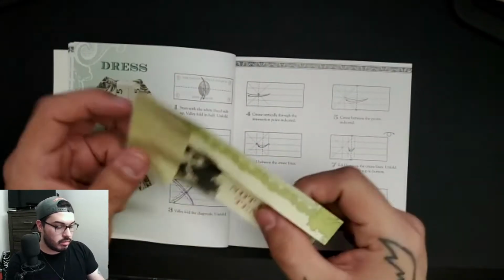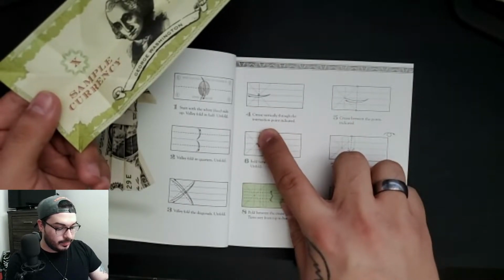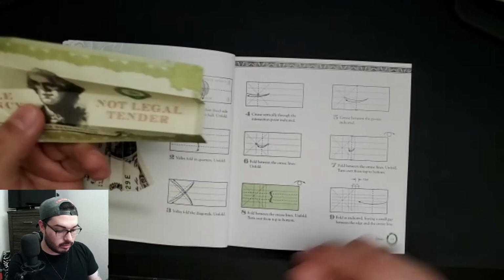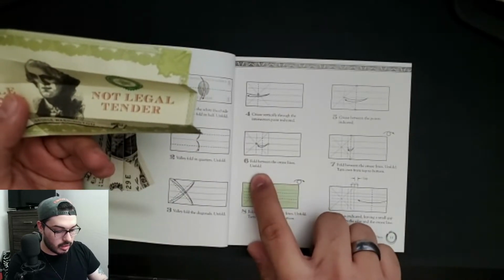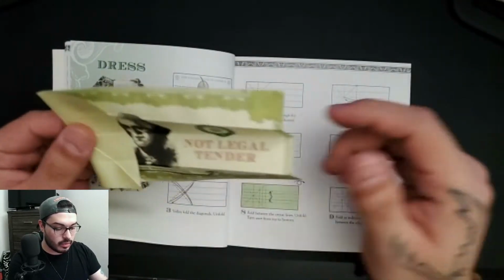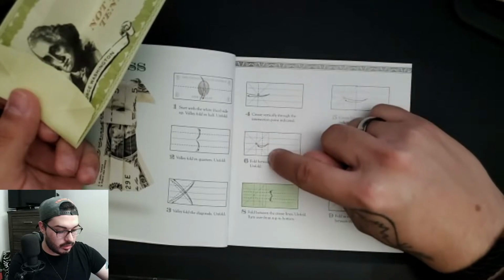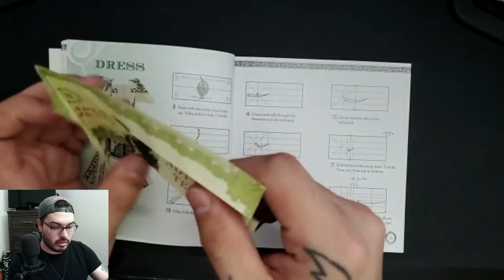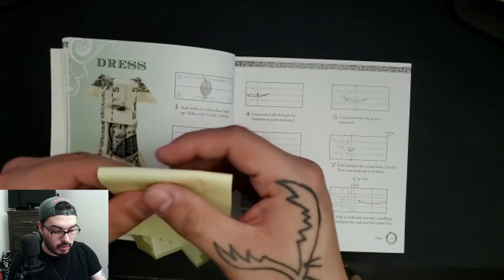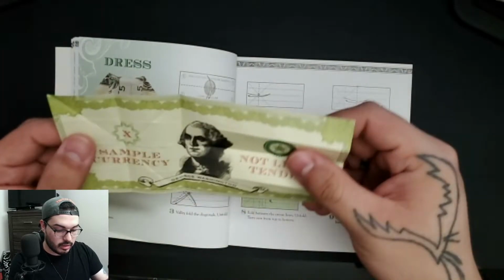Boo ba doo boo. Boo ba doo boo. And then crease vertically through the intersection point. Wait, hold on. Vertically. Wait, what? If I'm holding like this, it's vertical. So I'm going to understand it. Fold between the crease lines and unfold. Hang on. Okay, so there's that one. Oh, so maybe that's the first fold. Okay. Alright. So that looks to me like it would be right there. Now we got ourselves a square doohickey.